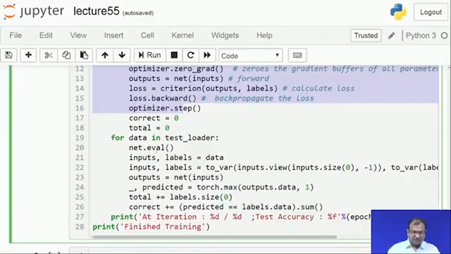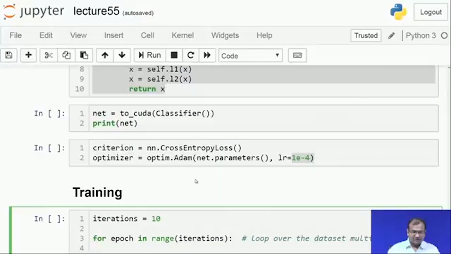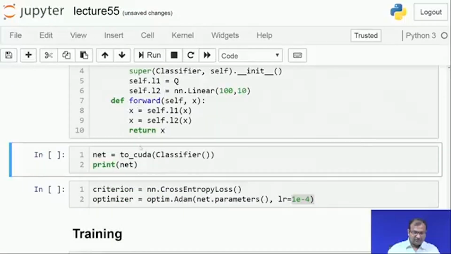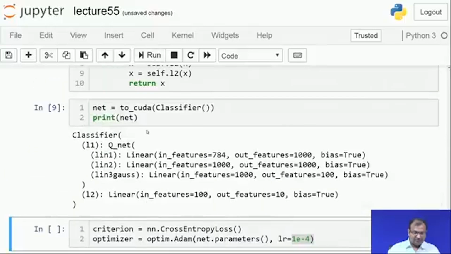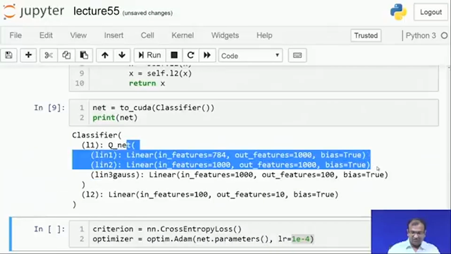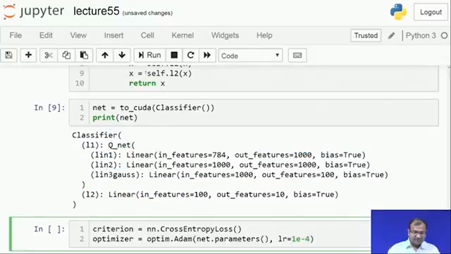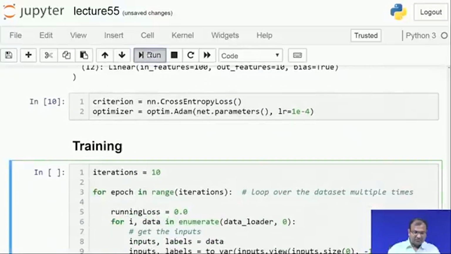Now, as I keep on training, I also try to look into my testing mechanism, and this is for my testing. Let me just run the rest of the modules. I have my classification network defined, I have it typecasted, and this is what is printed out, and you can pretty much see what it looks like. This first part is my encoder part, and then I have my classification brought out here. Then I run my optimizer and my criterion function, and then I can set my training module running.